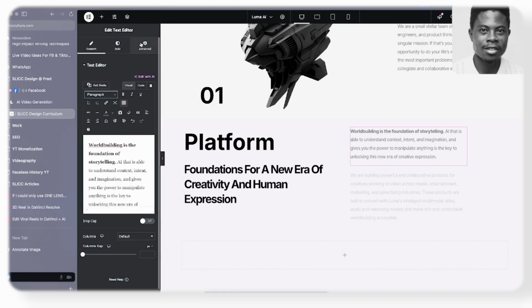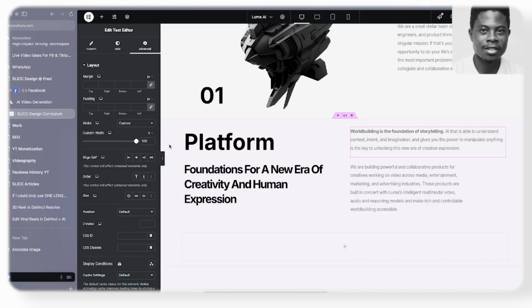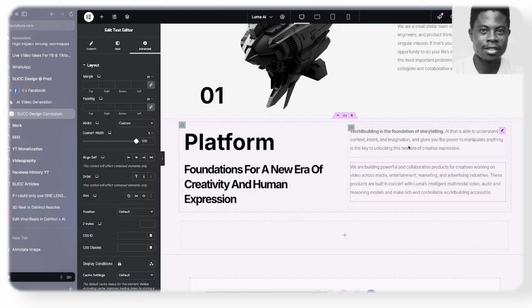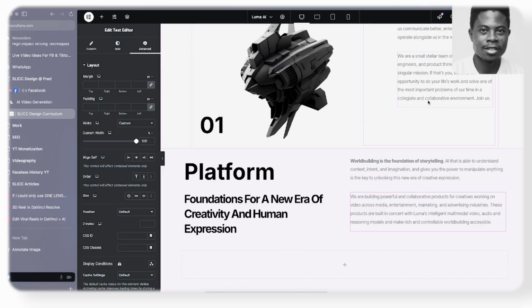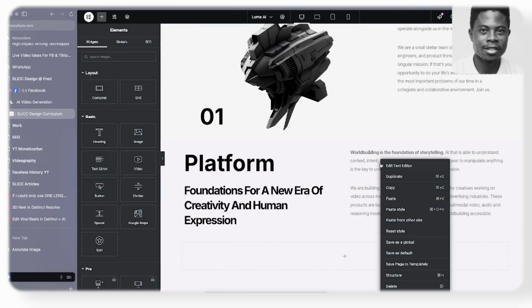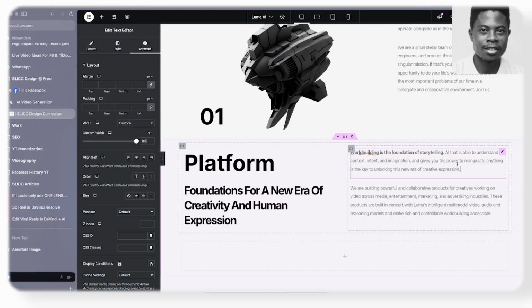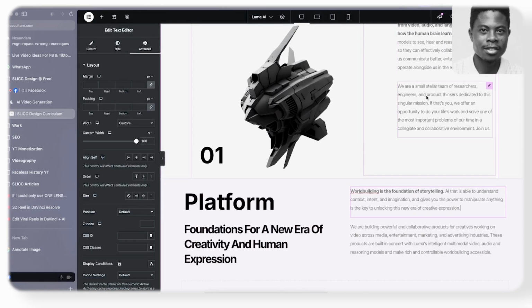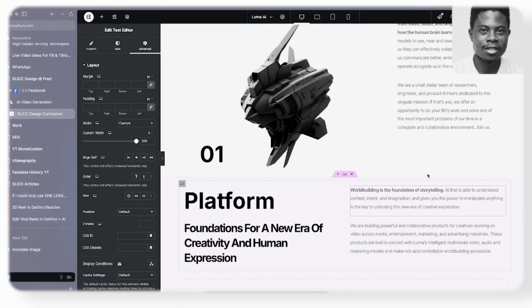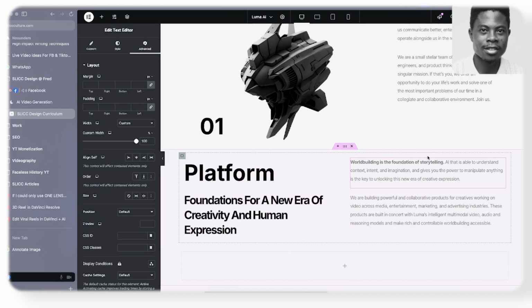Now I'm going to offset their width because I'm going to make them 100, because when I was working on this section, the width I gave it was 75%. Now when I copied this and I said paste style, it means I'm trying to paste the style that I already did here. So I don't want to repeat myself. I don't want to go through style, changing the colors, going to advanced and all of that. So I just copy and paste the style. It's just like exporting all the things I've applied here on this same section.